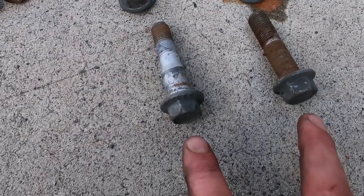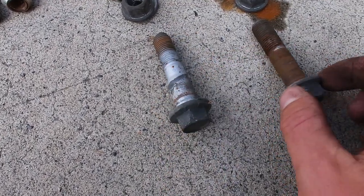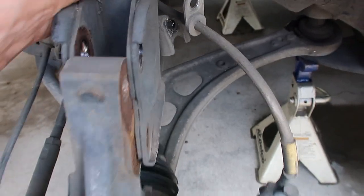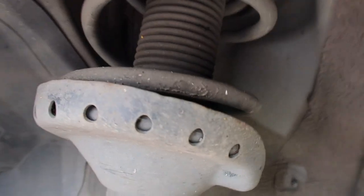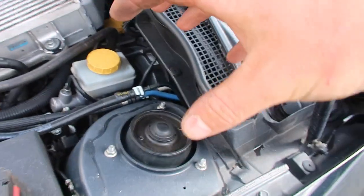Here's the two bolts that come out of the bottom of the strut. This top one is eccentric, so this is what gives you your camber adjustment. And this is your bottom one that's just a regular bolt. Now that those four are off, this whole shock assembly is loose on here and just hanging out. It will come out as soon as we get these top bolts off. And there's 3 more 12 millimeter bolts up here, and then the whole strut will just drop down.